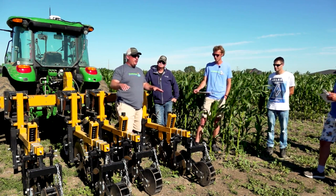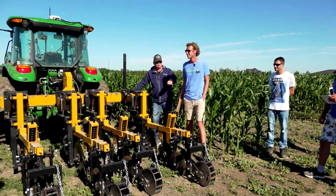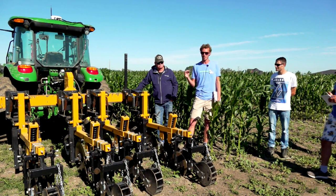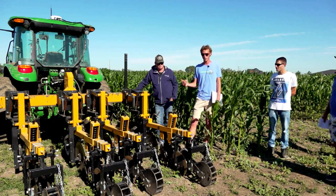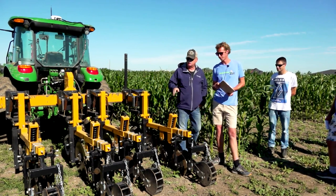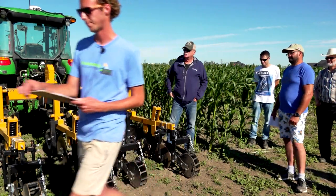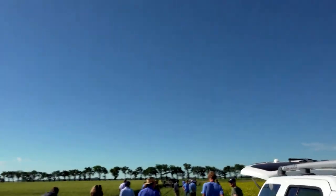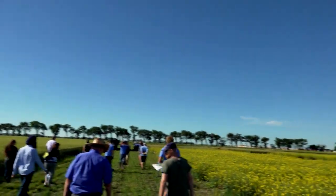When we do seed, GPS is super important. We need to make sure our row spacing is identical and we need to line up and seed into the exact same rows. We've had issues with missing the rows over the years, but better GPS and better steering has improved that. You do this in the fall, and then in the spring you use the same machine with a fertilizer attachment. You still have to follow up with the seeder afterward, so there is more passes involved.